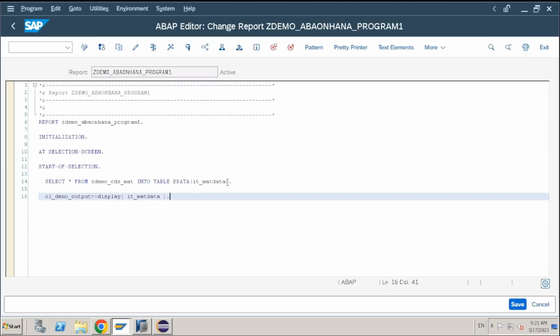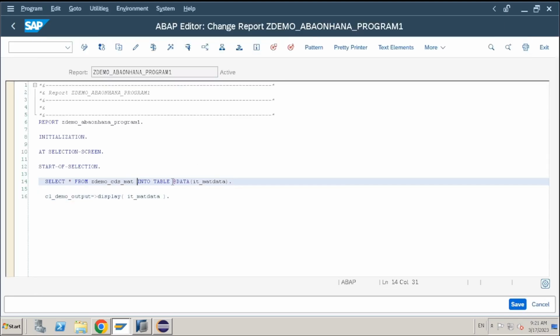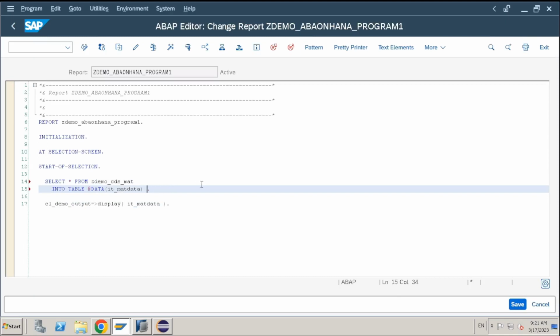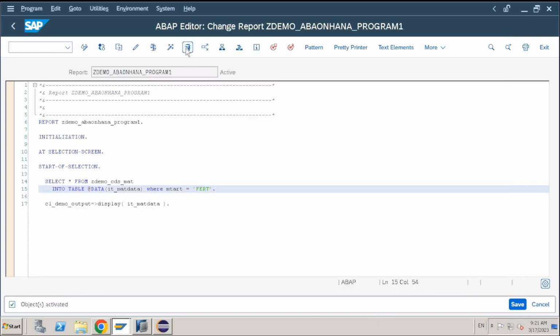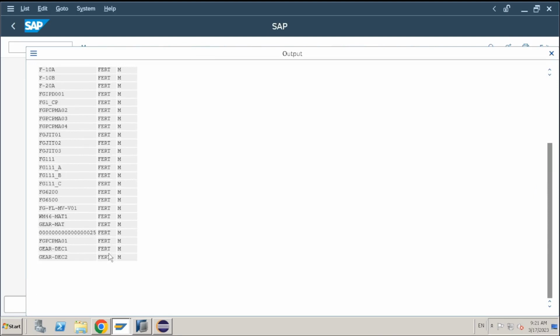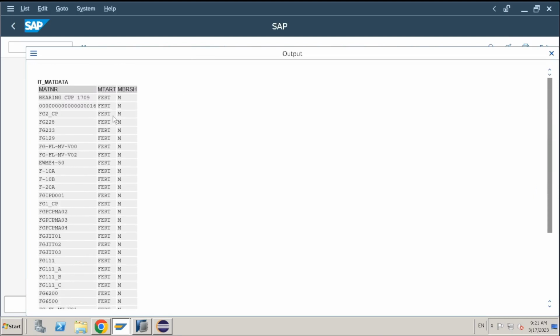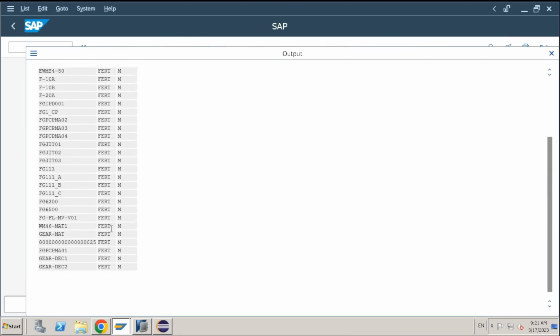Can I use a where condition on CDS view? Let's check. Where mtart equal to, for example, let's pass this and check. Is the CDS view going to accept the where condition or not? Right? It is able to display only material type FERT.